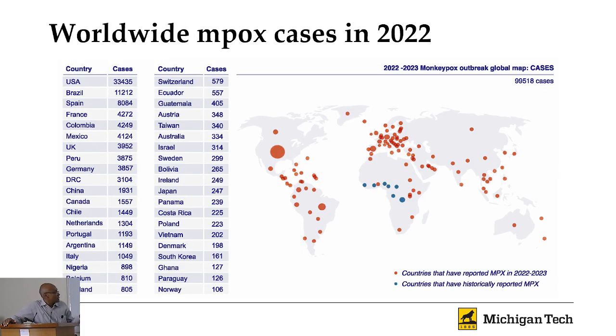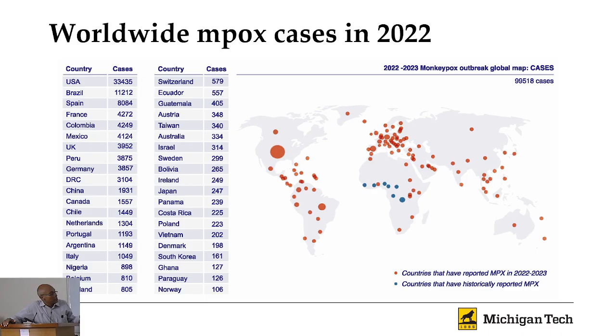So here are some of the cases that were reported, and you can see a lot of countries, especially the United States, has the highest number, and you can see China, Portugal, Italy. I don't see India here, right? But you can see there is India. There are some outbreaks which are not in that figure, a very low figure that has been reported. So globally, it's a pandemic, and the distribution is global.